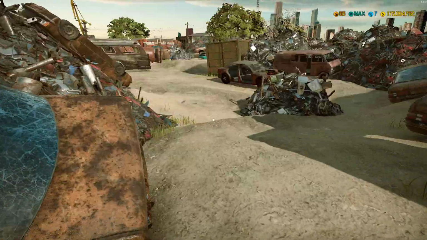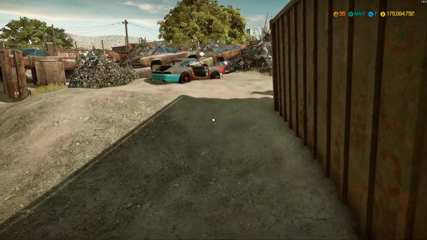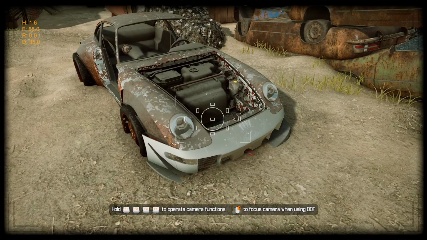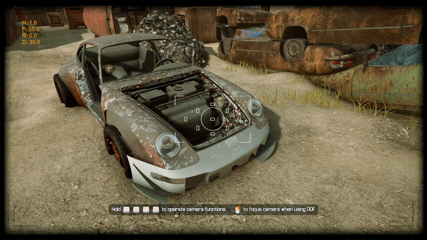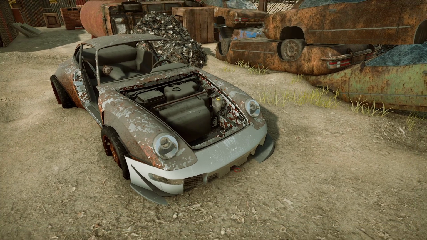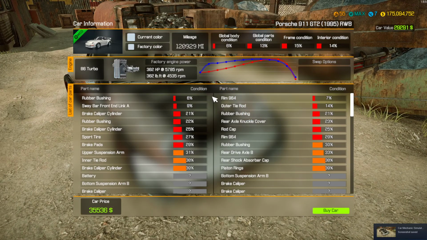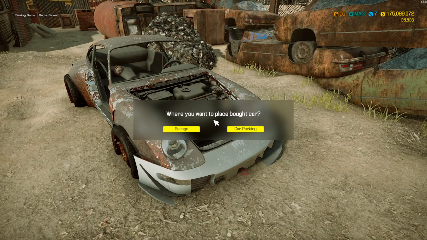Looks like it's going to be the Porsche. I could do the Charger, but I don't really want to. I love doing Porsches anyway. So what do we got? 355, 36 for this. Remember, $35,000. We'll see how much it's worth when we're done.